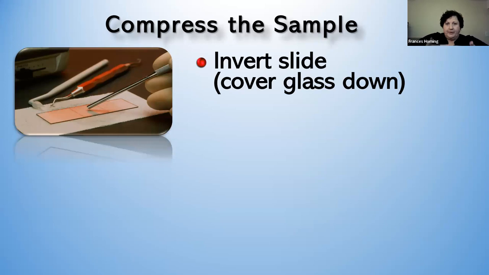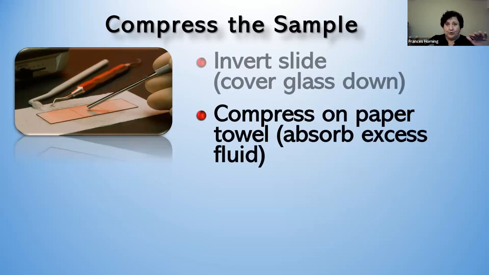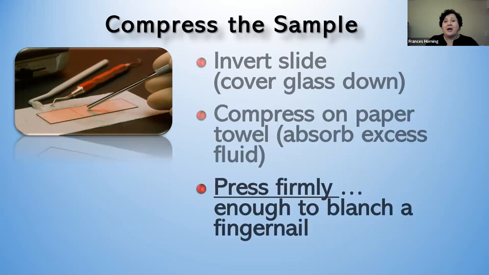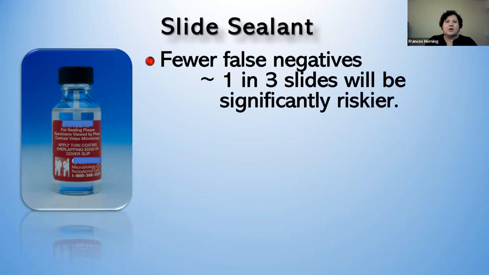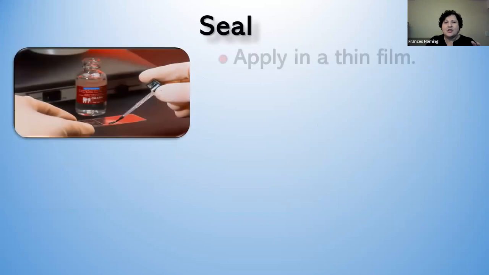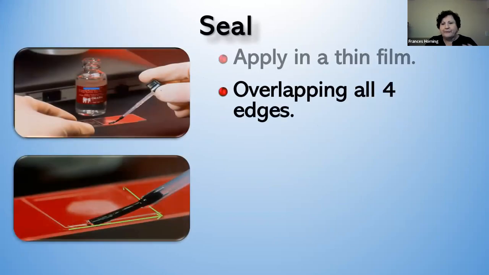Usually I would take the whole mouth or quad. Handle the glass cover by the edges. Put it at a 45-degree angle and let it down to avoid trapping oxygen or air underneath. Press down to spread out the sample, but don't disrupt it too much. Do it on a paper towel, flip it over, and press again to blot any excess solution. Press firmly enough to blanch your finger to get a nice thin sample — because on the microscope you'll be looking at different focal planes, and the thinner it is, the easier it is to look at. If not pressed enough, the fluid will flow and you'll see rivers on your slide.